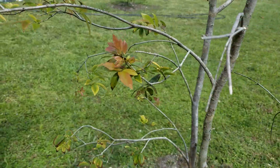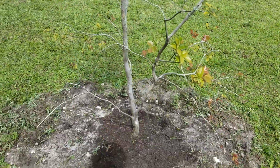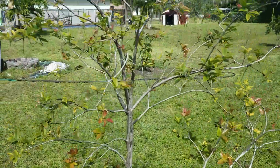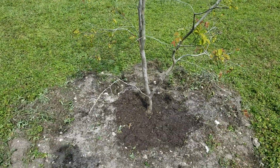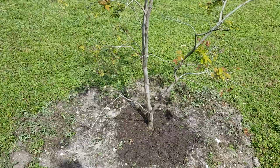It takes a ton of water though. These are heavy feeders, so you have to water it every day if you want it to produce anything. It looks a little bare, but it's alive and well. It just needs lots of water. Yeah, I had to move mine.